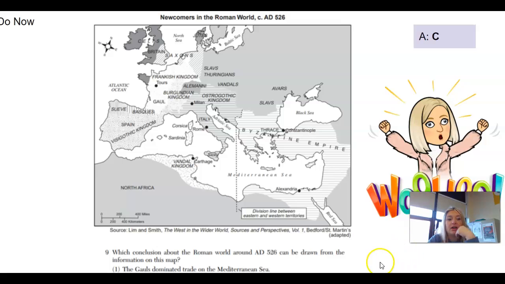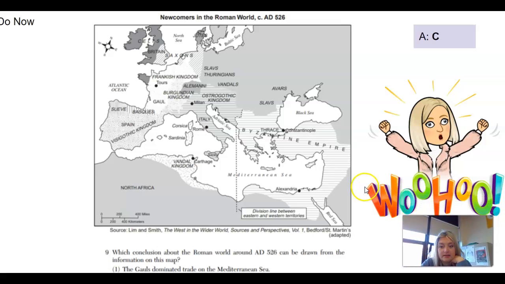All right. So our answer is C. The eastern region was unified under the Byzantine Empire. And how I know this, as a viewer or an analyzer of the map, is that if you look on the left, now your initial gut might say, okay, Rome was the capital of the entire Western region. We know that that's where the Pope was and the Vatican, and we're thinking Christianity here. Well, you want to take the church out of it, and you want to specifically think about kingdoms. If you look on the west side, there's tons of kingdoms. All these kingdoms: Vandal Kingdom, Frankish Kingdom, Burgundian Kingdom, all of these kingdoms.